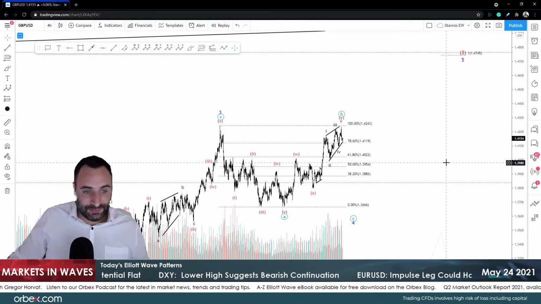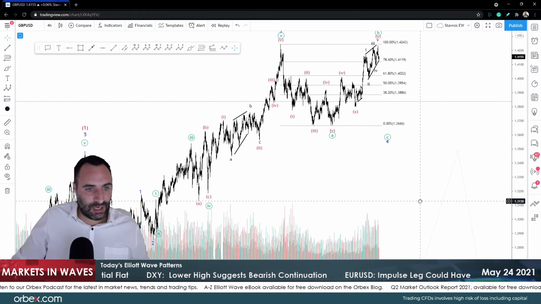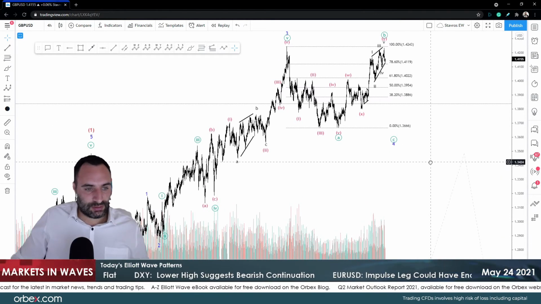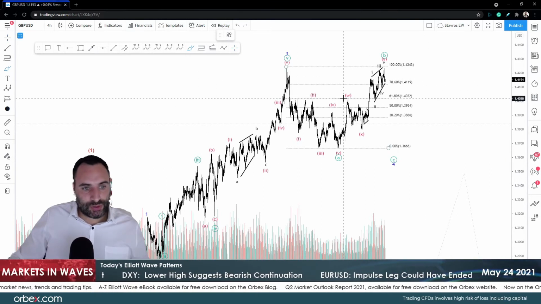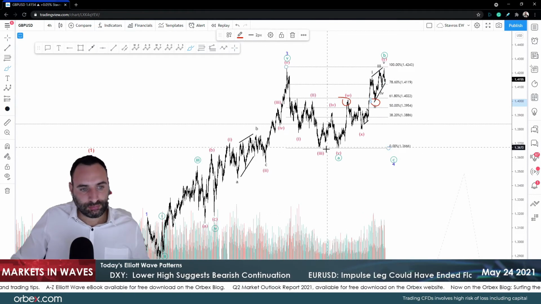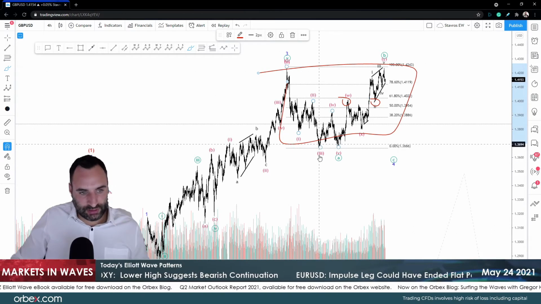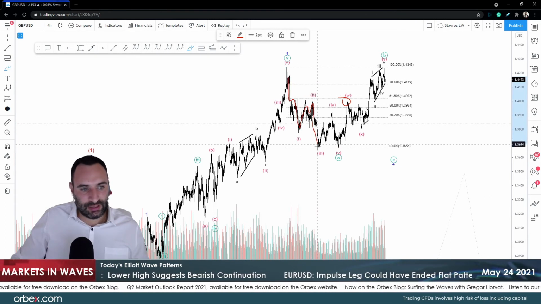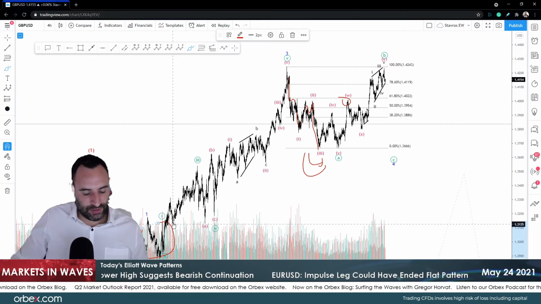But first I think we're going to correct lower, because in my eyes we're looking at another leg to the downside. Why? Simply because we have this over here, and simply because all this thing looks corrective. It could be a case where this is like A, B, and C, and we finished fully down here, which makes a bit more sense for wave 2 as well.